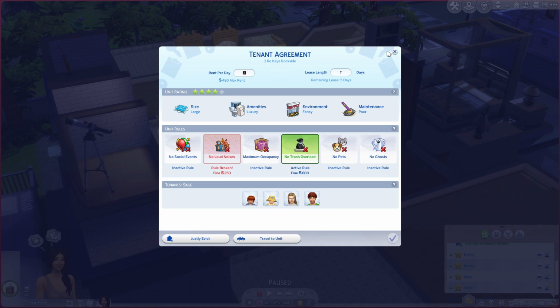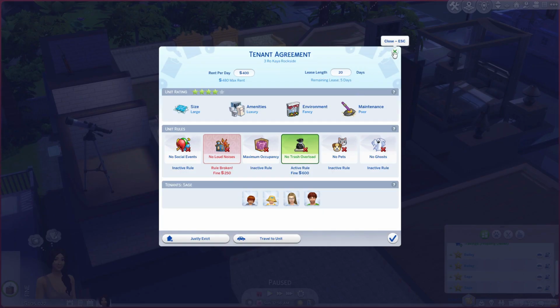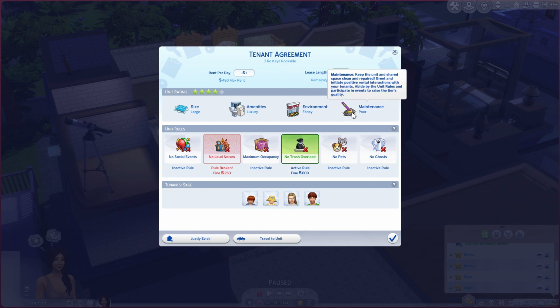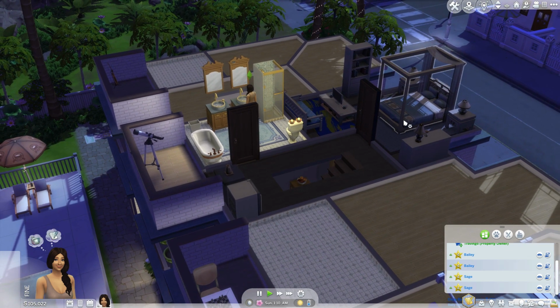My tenant agreement went weird. When I set them, they were like, yeah, thank you. I wonder why that one's -1 and that one's the correct rent. That seems really strange. It's definitely a glitchy pack, but I wish there was some way of fixing this. This is like keep the unit and shared space clean and repaired, agree and initiate positive rental interactions, abide by the unit rules, participate in events to raise the tier's quality. But I don't know what that even means. There should be some way of it making sense for the fact that I don't have anything to do with these people.